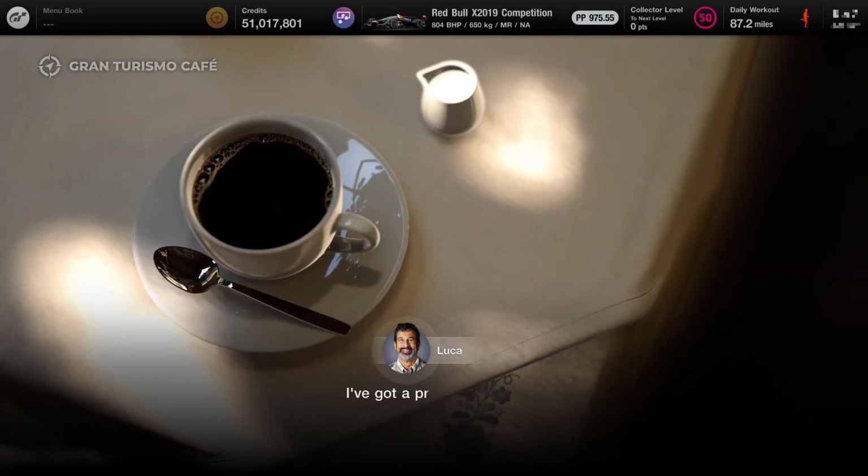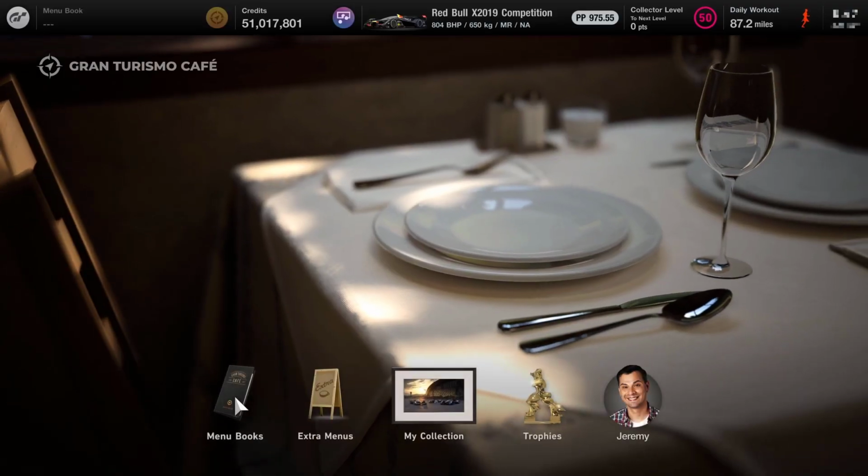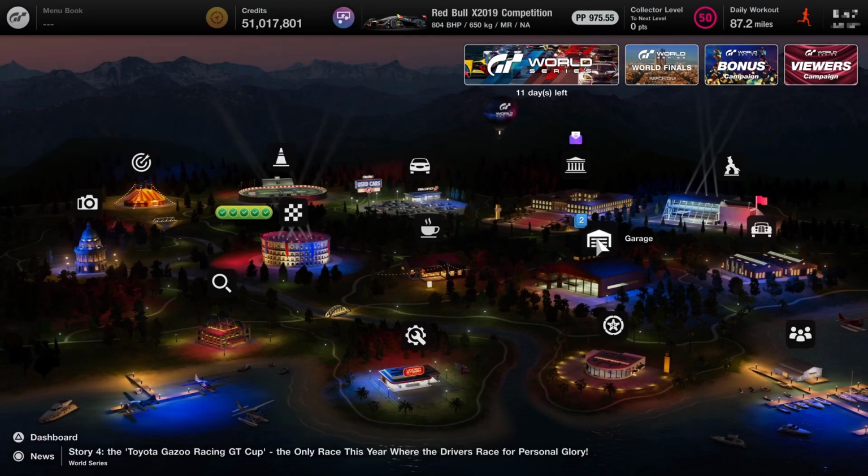And we get a congratulations from Luca. He's got a present for us. Be sure to pop by and pick it up. It's a 6-star roulette ticket, and I'll tell you now, if that's going to be parts, I'm going to be really, really, really, really angry. But there we go. So we've got 2 tickets.